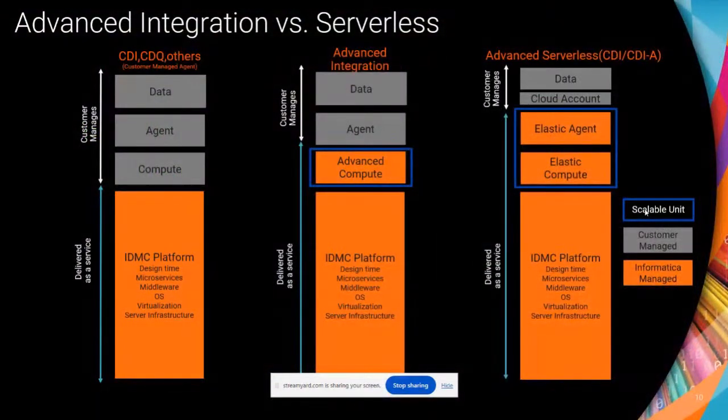So in this particular IDMC trial, we have this secure agent, which is always in your control. Based on your choice, you can install your secure agent and use it for the execution of your data pipelines. We have also enabled the advanced cluster license in your IDMC trials. If anyone is bringing your own licenses like an AWS license or Azure license, you can set up your own advanced cluster and execute your data pipelines using it. Suppose you do not have any cloud licenses with you, you can also execute your data pipelines on an advanced cluster using a local system.